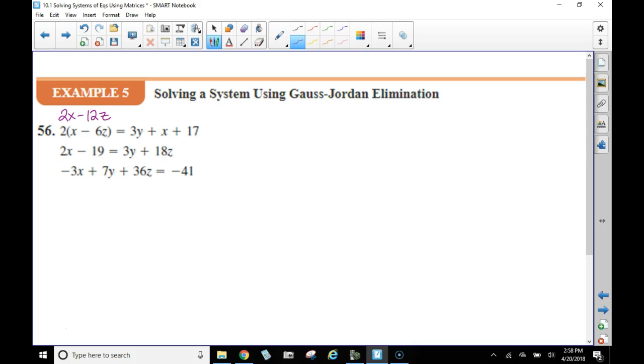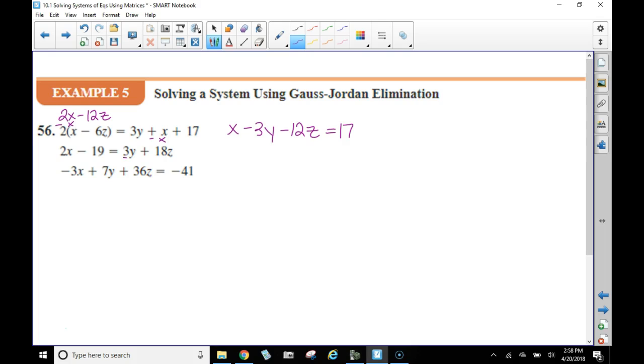So when we take our x's and y's and z's on one side, in this first equation, subtract x from both sides, which is just going to be x. And then let me go minus 3y to take it to the other side. And then bring down your minus 12z. And what's left is a negative 17. Okay? Now, in the next equation, it's just a matter of moving just a little bit around.